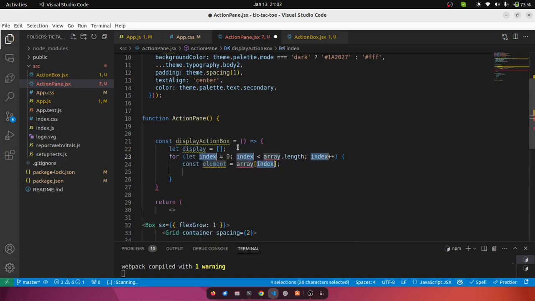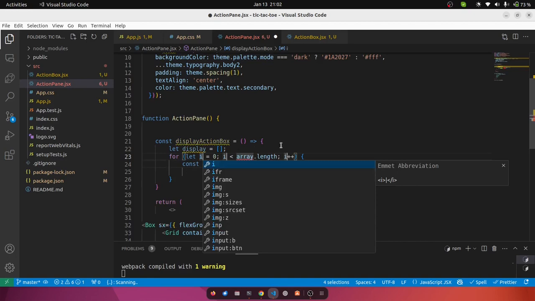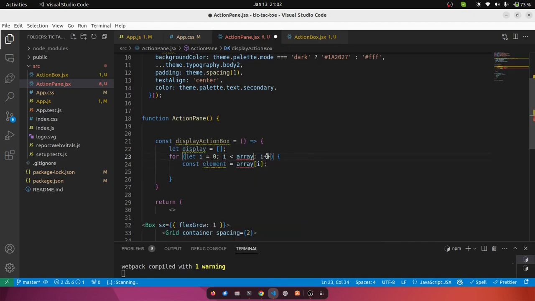Okay, so I'm going to change this to I. So this is going to be I, and I is going to be less than 9. Okay, so it's going to start from 0 down to 8, not 9. So that's why you can see here it is less than 9.